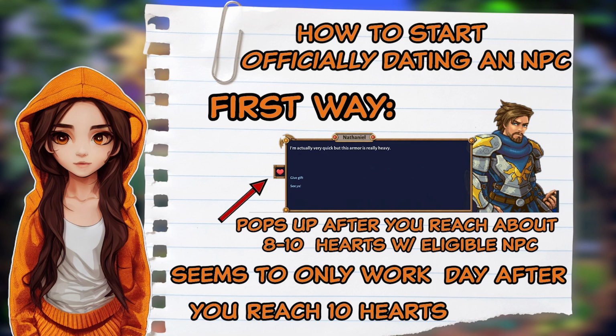You have to wait till the next day, so it kind of registers in their brain like, oh, hey, I'm at 10 hearts with this person, now we'll start dating them. It's a little iffy for me to get a full grasp on, but that seems to be the way to go. Just wait till you reach 10 hearts with them and then use that button.